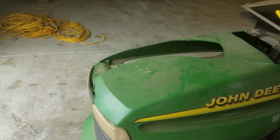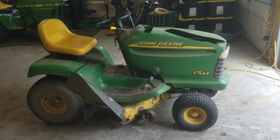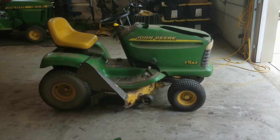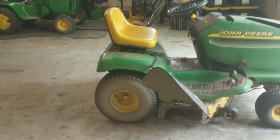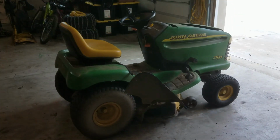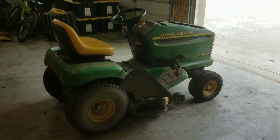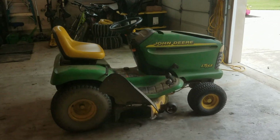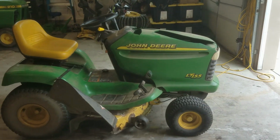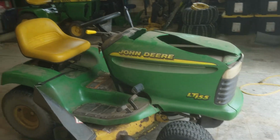And that field has a lot of rough ground and low spots, and this tractor has been mowing rough ground its whole life pretty much. Like I said, it's been well maintained, but I figured it would be a suitable fit for their property, just as a backup mower. It's not the perfect machine, but for them it's just right, and I offered it to them for a deal they couldn't refuse, so I'm fixing it up for them. So that's why I brought it home, and that's why I wanted to tinker with it a little bit.